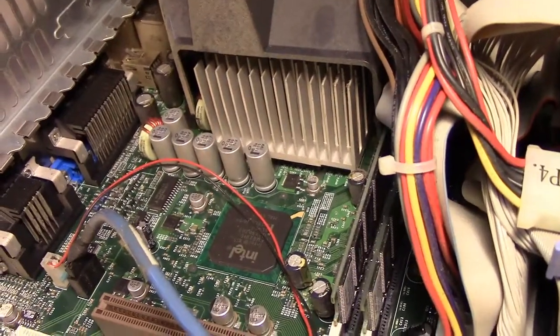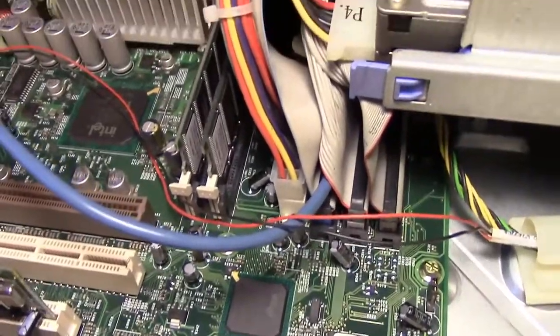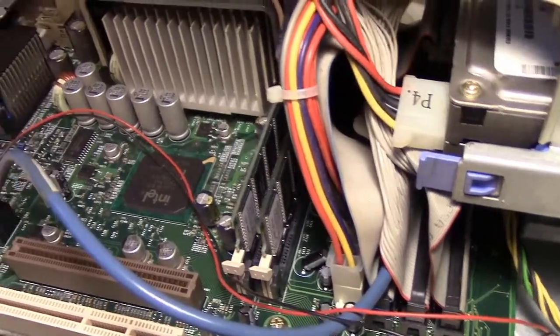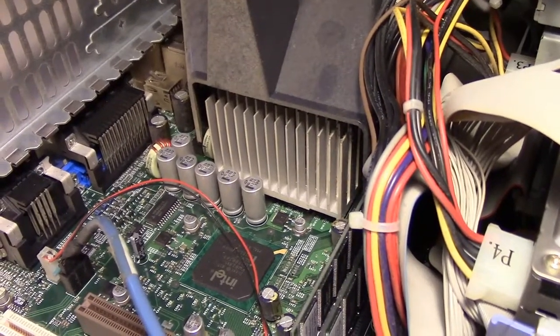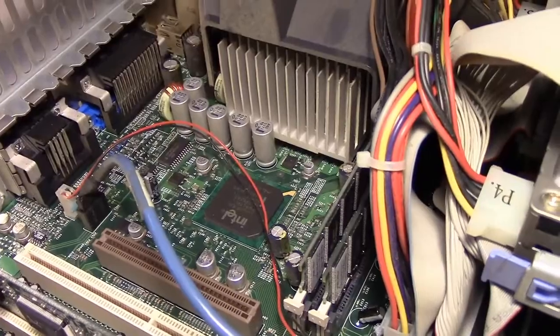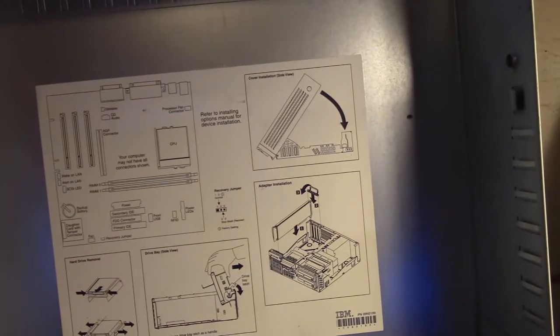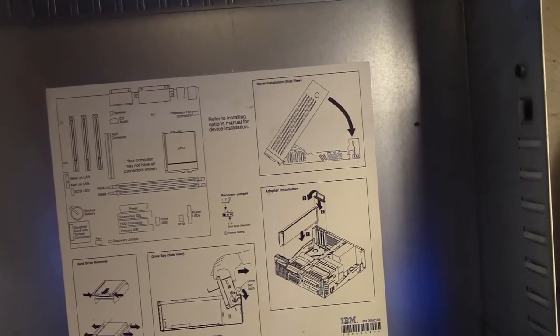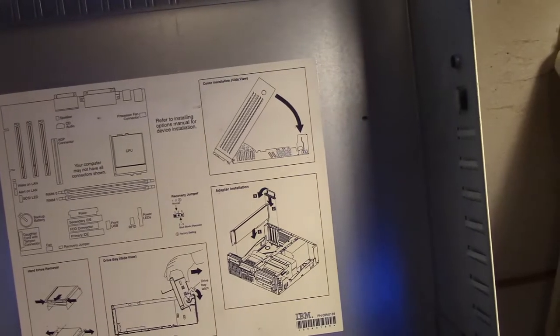Besides being a little bit dusty, this hardware actually seems to be in a pretty fine state. Apparently it must have been quite good quality they produced, since it's able to still run here 15 years later. And here we have the original Windows 98 sticker with serial key. Should you use that, you won't hear anything from me. Inside the casing we have a layout of the motherboard, and also instructions on how to remove the hard drive and how to install the case again.